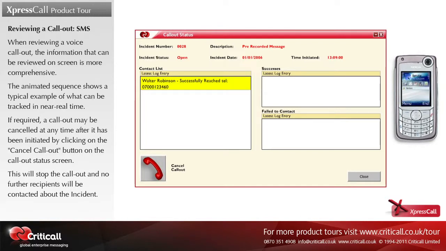Hello, Walter Robinson. This is a disaster recovery emergency call. Please enter your PIN code to confirm your identity. There has been an applications failure on January 1, 2005 at 1300. Please report to Central Control as soon as possible. To respond, press 1. To repeat the message, press 9.